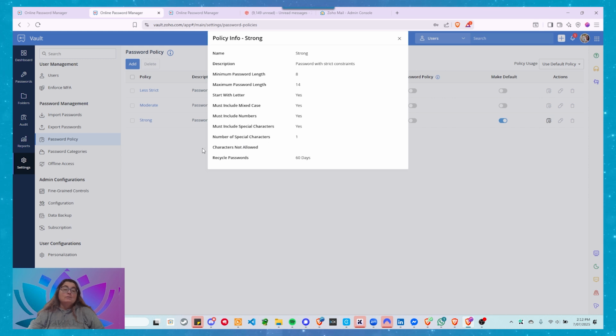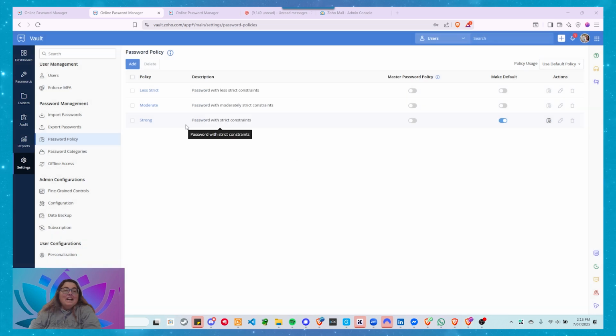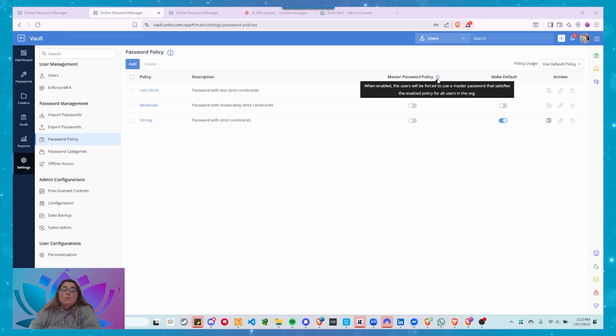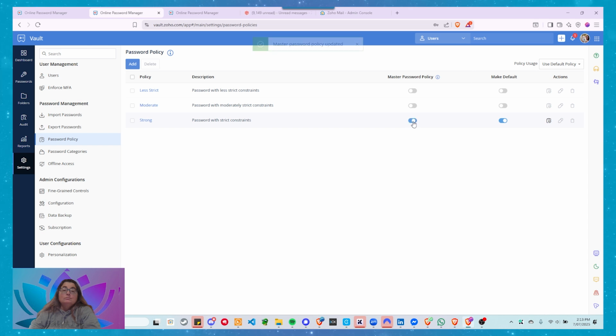We haven't excluded any characters here, and after 60 days, we want them to recycle the password. So that's a strong password. Now you'll see here we can enforce this also for our master policy, password policy. I haven't enforced it, but we can do so simply by turning it on, and then turn it off if you want to disable it.